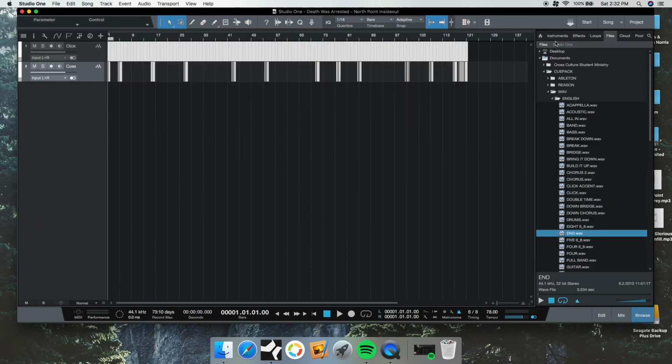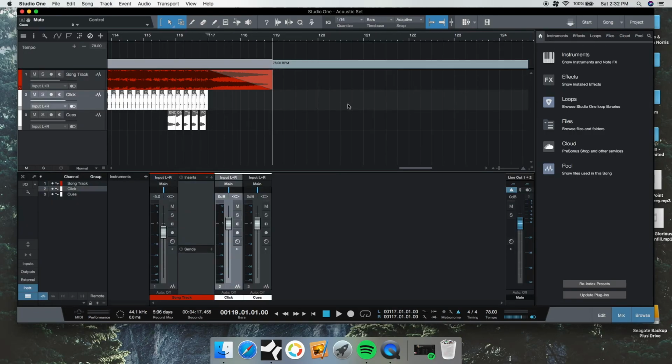So we're going to go ahead and copy these in, the same way, Command-C. Also a good point to close out of songs when you're done transferring them over. I haven't done it yet. You see Glorious Day is still here. By the time I'm done, if I hadn't closed any out, you'd have this big long list. You're trying to find the one you need, and it's going to be just more and more annoying each time. So I'll get to that in a minute, though. Acoustic set. So we're going to come in here right at the beginning.